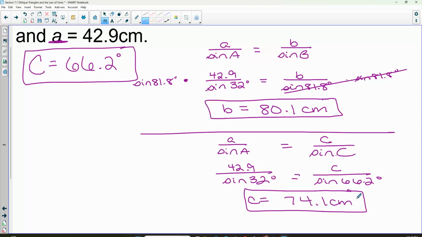Whenever possible, I like to use the numbers given in the problem. So I could have said B over sine B is equal to C over sine C. But since I had found side B myself, I just went back and used A since that was what was given to me. Just make sure you are showing work, because especially if you're rounding to significant digits, you could get a slightly different answer, by 1 decimal place perhaps, if you use the rounded number for side B versus the side A that was given to us.